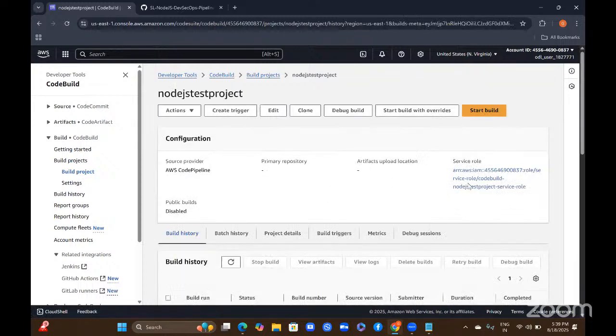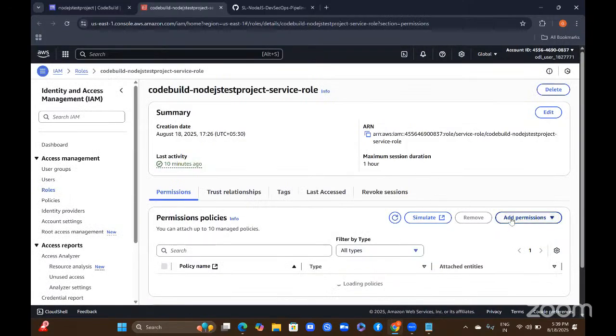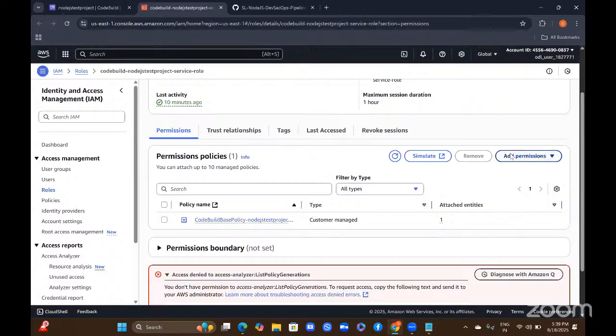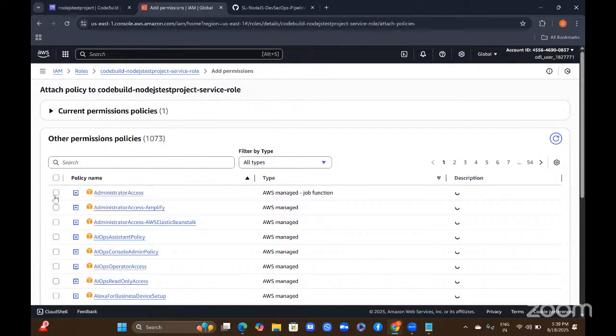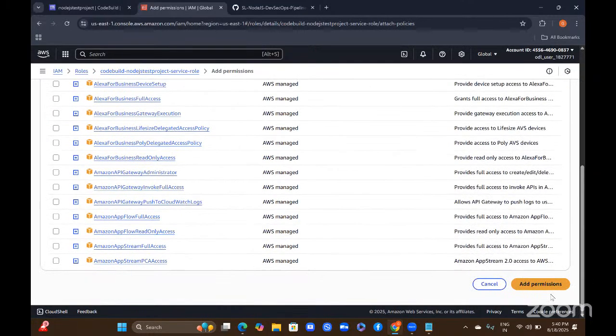Service role: need to attach the IAM policies. This is my personal account, so I will give administration access, but in real time you will not get administration access for this.